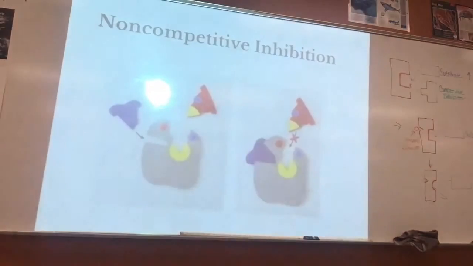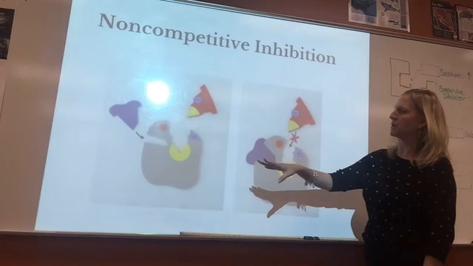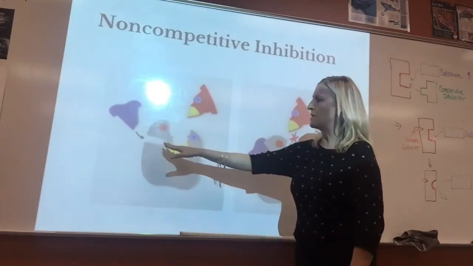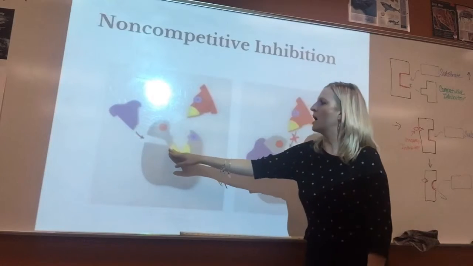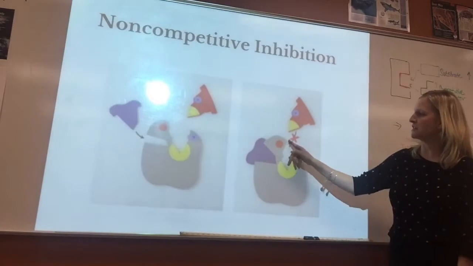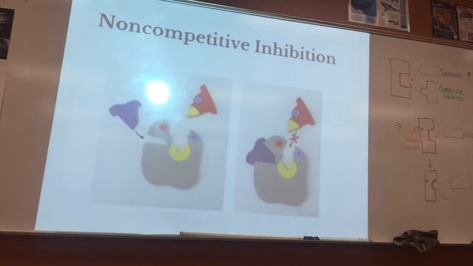And so that's your competitive inhibitor, and here's your non-competitive, just to show you a slightly different picture than my picture up here. Here's that site away from the active site. If that non-competitive inhibitor gets there first, it changes the shape of the active site, now not allowing the substrate in. All right, that substrate reminds me of a little bird. Head of a bird.